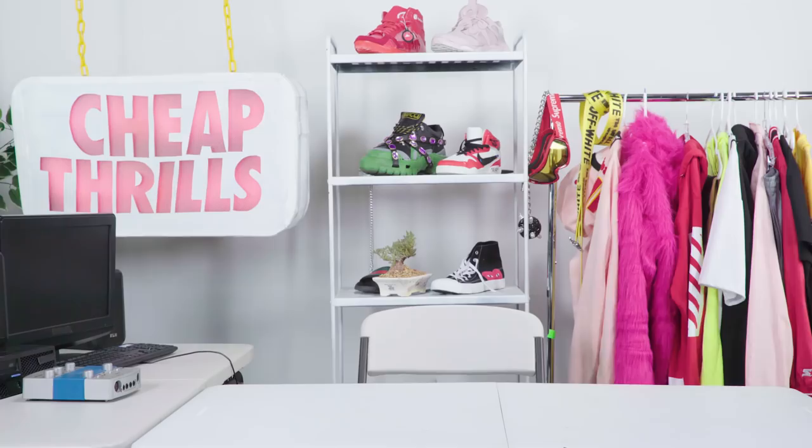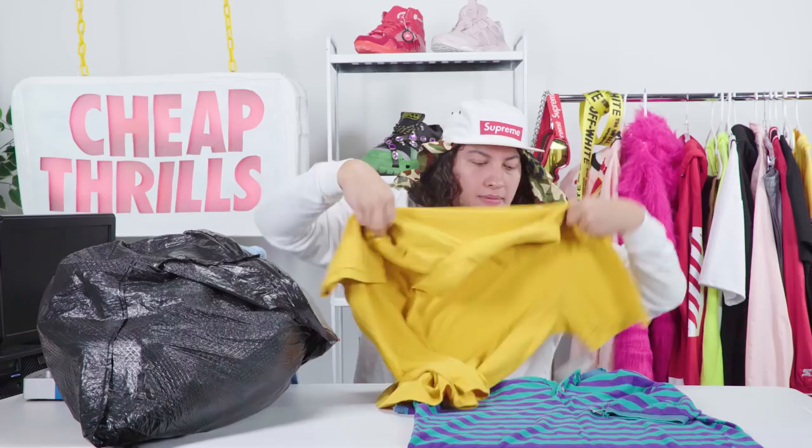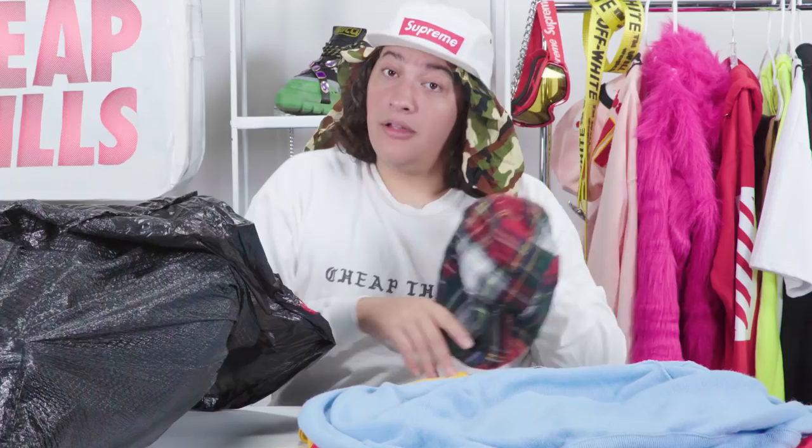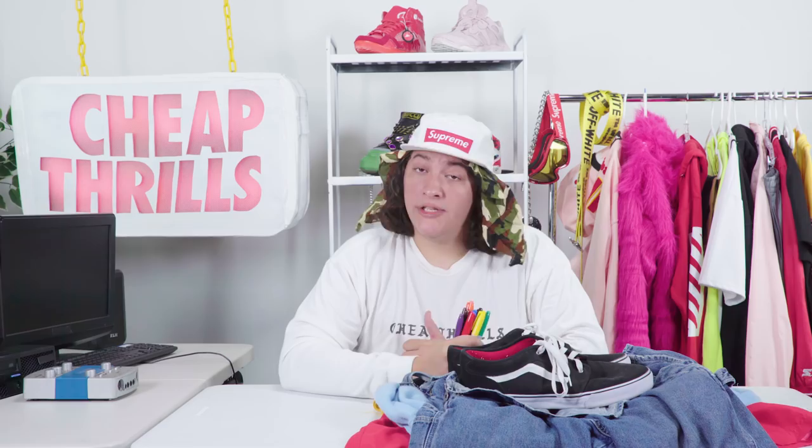All right, well your boy's feeling inspired. Let's get it poppin' family. So I hit the thrift store this weekend with a $50 budget in search of all the Tyler Essentials. Let's see what we got — colorful polos, colorful shorts, Sensi Boy sweaters, driver caps, MF overalls, my DIY Supreme BOGO cap, and some DIY Vans. Because before Golf le Fleur, your boy was rockin' Vans. Now Tyler's always been about that DIY lifestyle — it's said that Golf Wing started because Tyler started drawing donuts on his clothes. So I got these permanent markers to customize some of these dungarees.